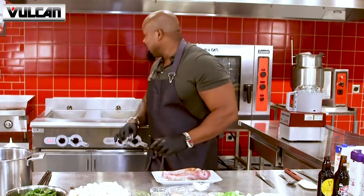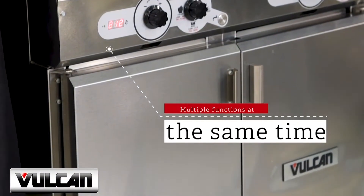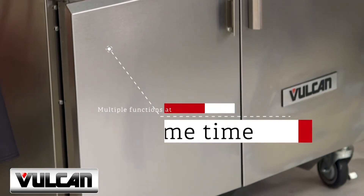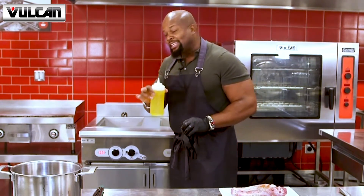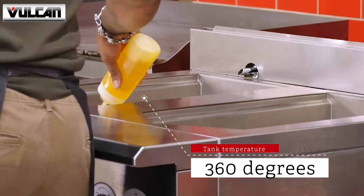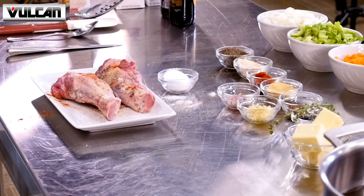The beautiful thing about the Vulcan Versatile Chef Station is that you can literally do so many types of cooking while using the device. I have it on the griddle setting right now at about 360–365. When you're braising, you want to ensure a nice hard sear on the meat, so that when you braise it's not falling apart. The shank retains its shape, has that nice hard caramelized crust on the outside, but that very moist, fall-apart bone with the meat just coming right off.